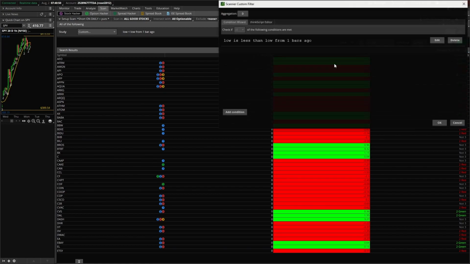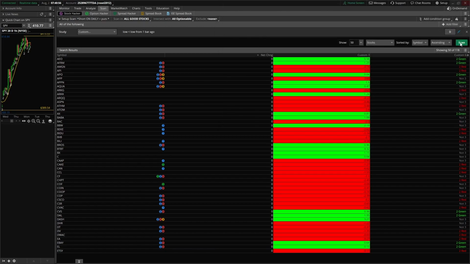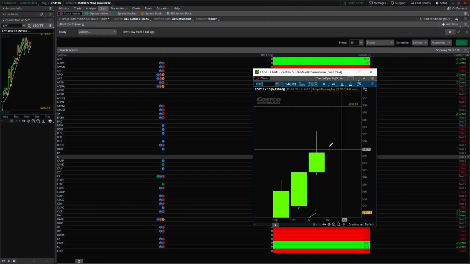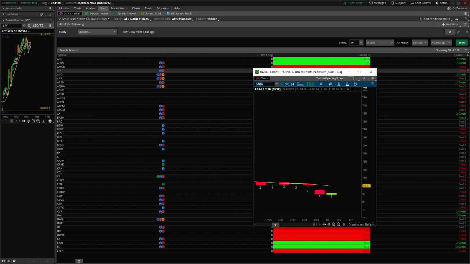We come over here and type low from 1 bar ago. So boom, we have our criteria. This is what we're looking for on the daily. Let's go to something like BABA. Let's see if BABA took out yesterday's low. And yes, it did.